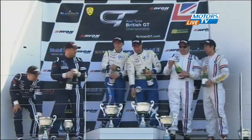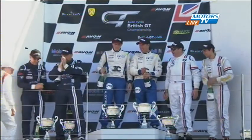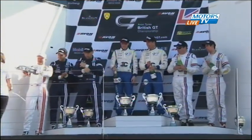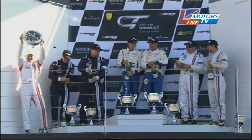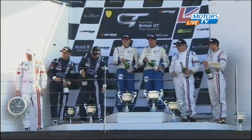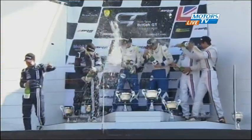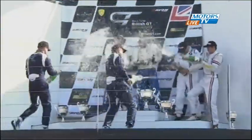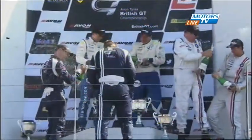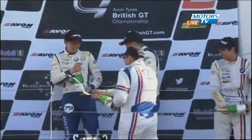And the drivers now take the corks out the top of the bottle, and also making their way up onto the podium are Mark Poole and Richard Ambra as the drivers of the weekend for some excellent drives in the Gentleman Trophy class as well. So everybody's there, and the champagne, I think, is just about ready to spray. On track, there are cars for the APR Volkswagen Racing Cup. We're going to come to that race very shortly indeed. We had a very exciting first one. Race 2 should be a cracker as well, as the GT drivers can celebrate after 3 long, hard hours full of drama, full of tension at Silverstone at the end of round 4 of the championship.